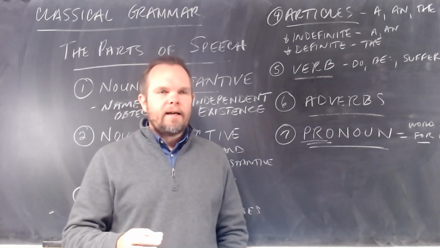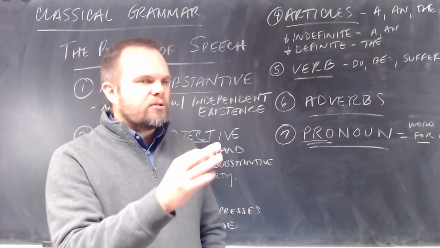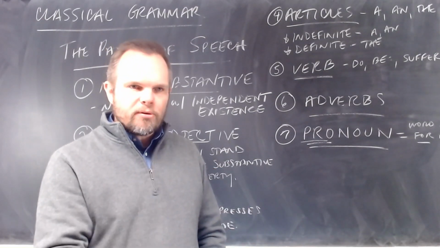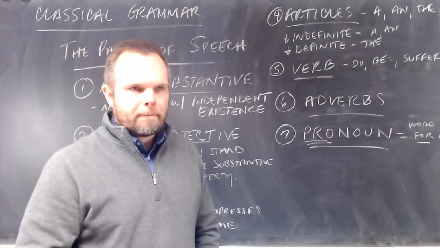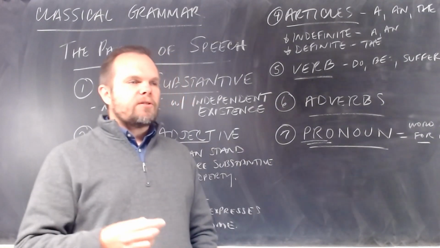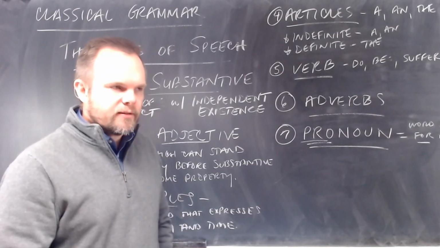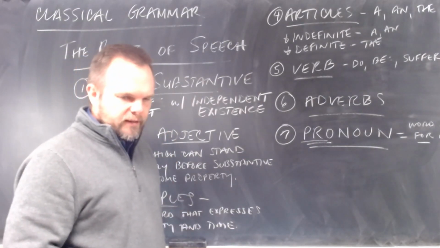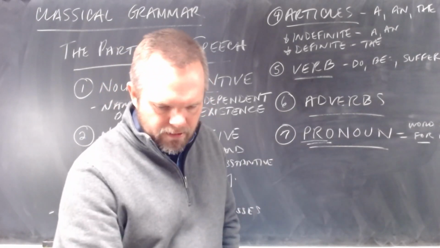Why I tell you that is because, again, it can be difficult to determine whether a word is a pronoun or an adjective because some pronouns look like adjectives. So if you have a hard time with parts of speech, it's not because you're dumb or you don't understand grammar. It's because they're complicated. It's difficult. So the seventh part of speech is a pronoun. And we're going to learn some properties of pronouns now.